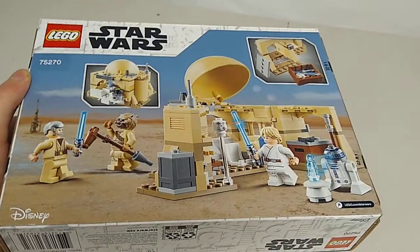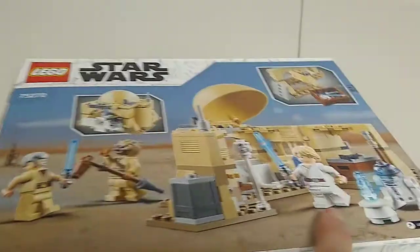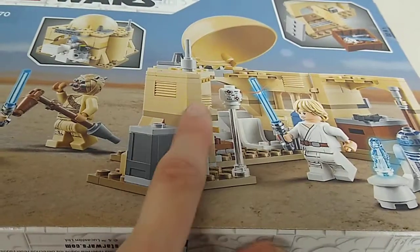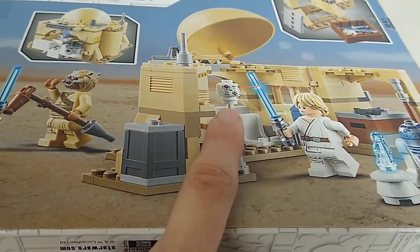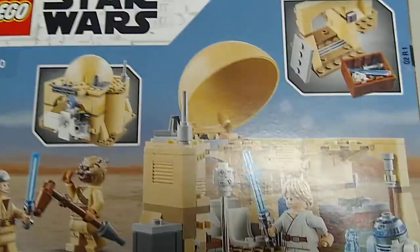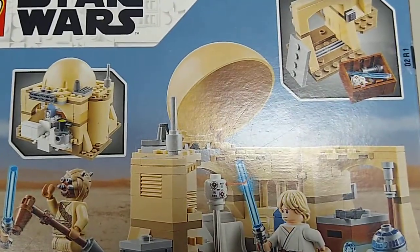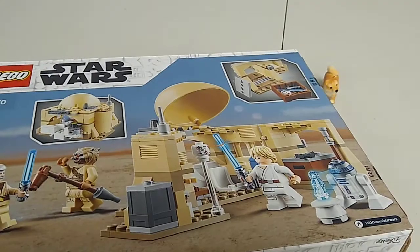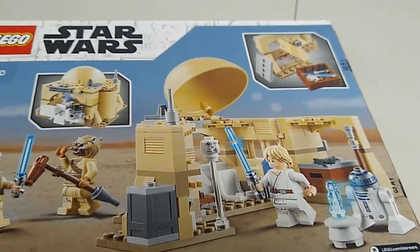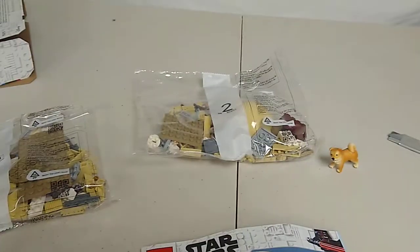Actually, it includes more than they've listed. We have Princess Leia here as a minifig, or a microfig, excuse me. And we also have a model of the Jedi training droid. This set looks pretty cool. Looks like it's got all kinds of cool features. It looks like it opens up, much like other play sets in the LEGO line these days. I'm very excited to get into this. I will be right back with you guys, and we'll see what is inside of this package.